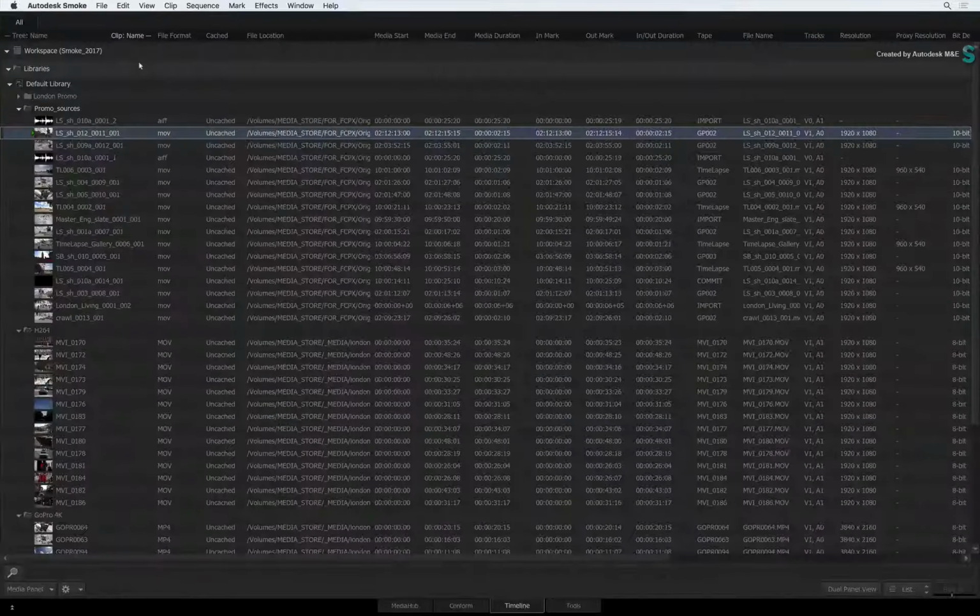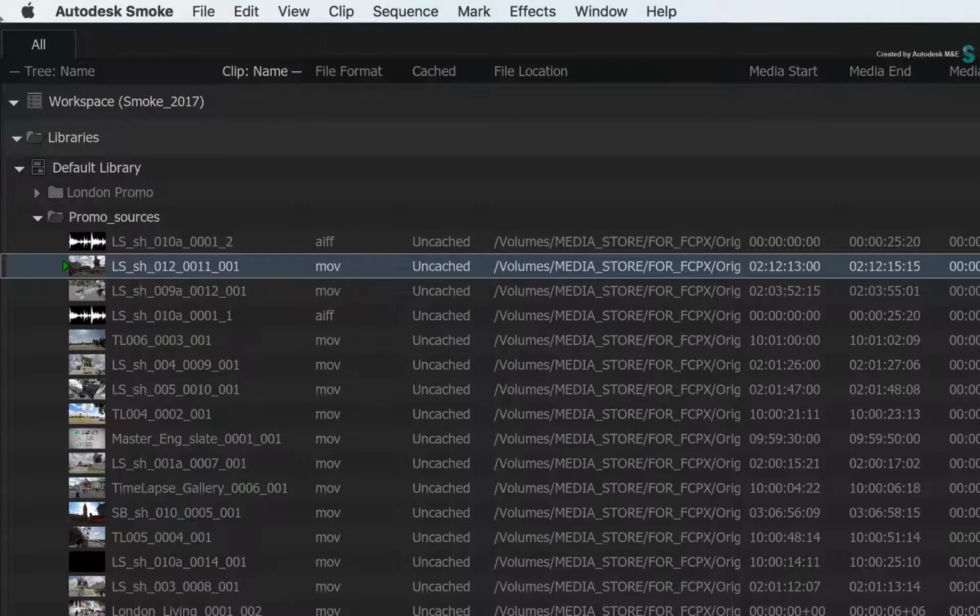You can sort by any property by clicking on the header on any column, as well as calling up the contextual menu for all the options, including the creation date. So clip sorting only sorts the clips. When you want to sort the tree hierarchy of libraries and folders, you now have the tree sorting options. This is located to the left of the name column.